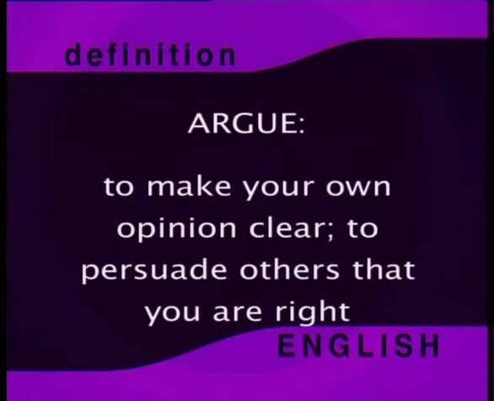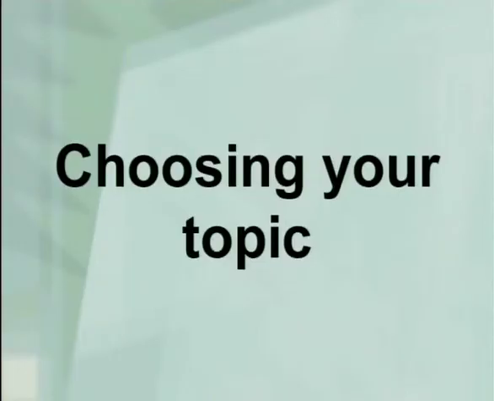To argue is to make your own opinion clear and find points which will persuade others that you are right. Right, so we've defined the difference between the argument and the discussion, but we are focusing today on the discussion. Now, the first aspect is the question of choosing a topic.